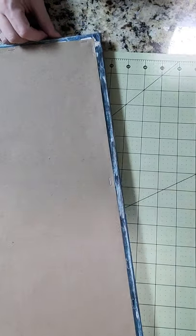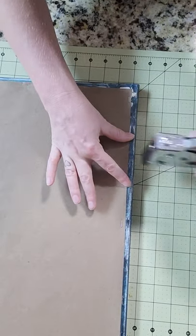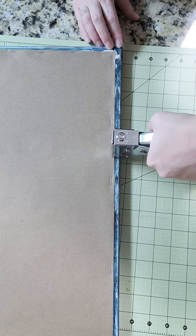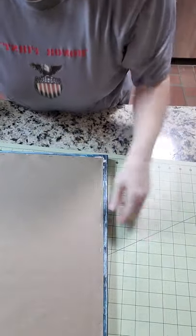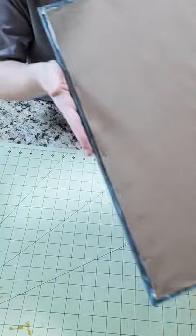One more side, and I apologize if you can't see what I'm doing. I'm trying to keep you right here in the view. And okay. So I'm all done stapling. So this back is completely finished and stapled in. And you have a nice finished look to the back.